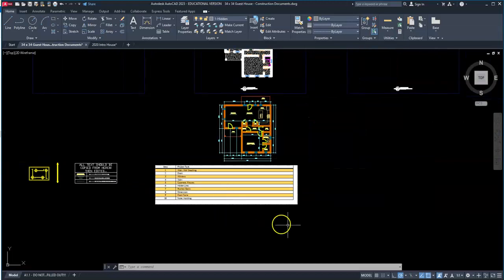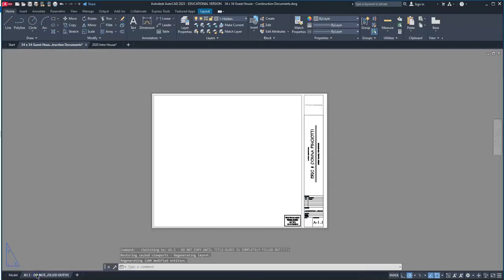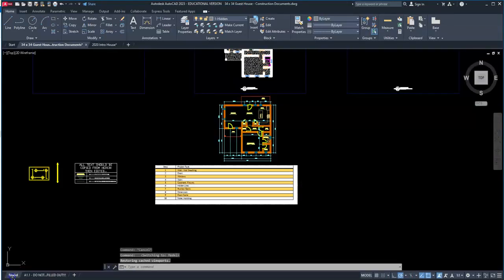Alright, a few more things to note. Down here at the bottom we have our paper space tab and we have our model space tab. Again, everything we draw will be in the model space. And on the bottom right corner we have a series of extra commands that we can use. Pay close attention to the snap command.